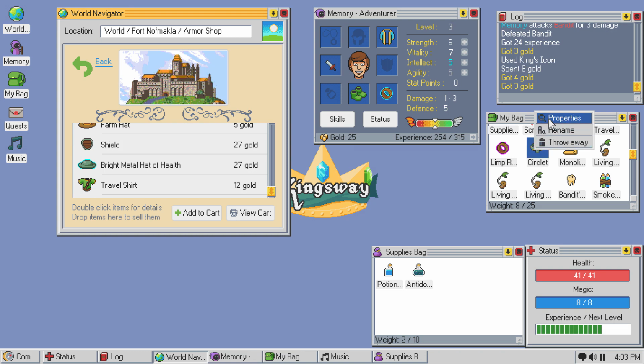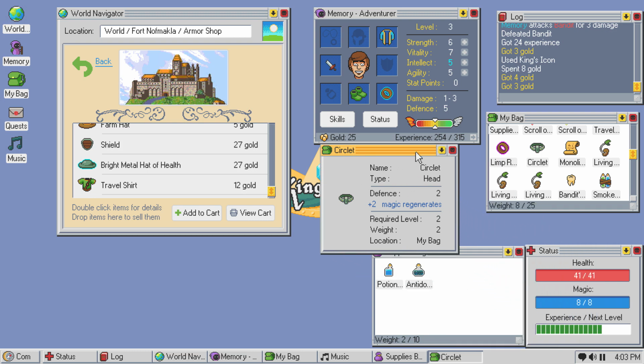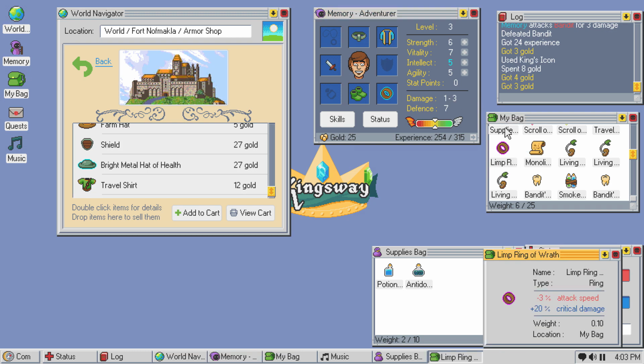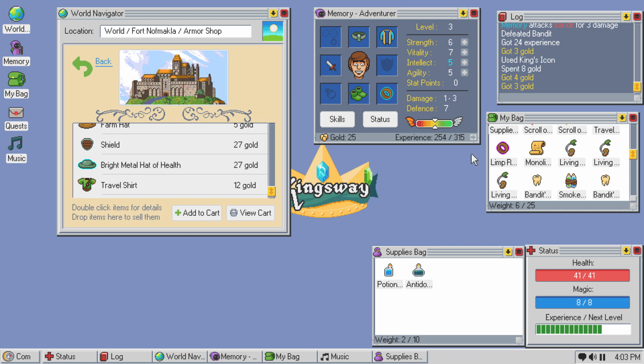What is this circlet? +2 magic regenerates. Goes on the head. I guess I could put that on the head since I don't have anything else right now. Limpering of Wrath. -3% attack speed, 20% critical damage. Yeah, I don't really want to reduce my attack speed. Let's go sell this.